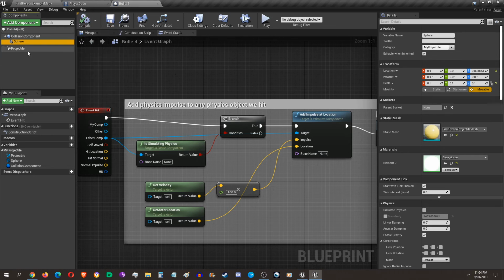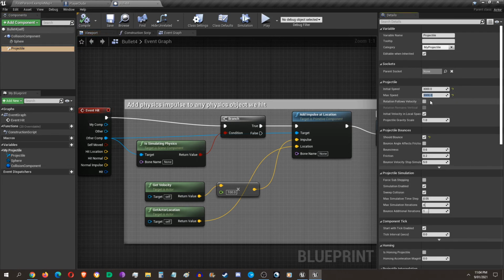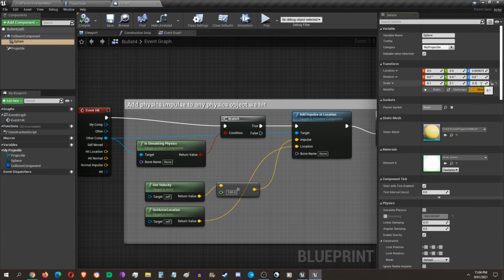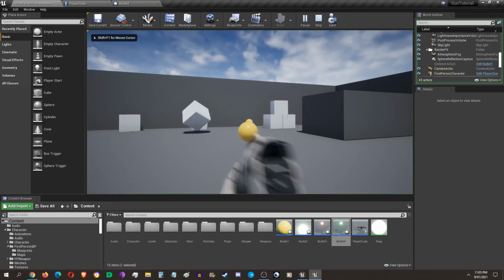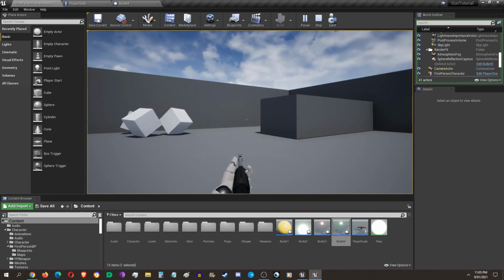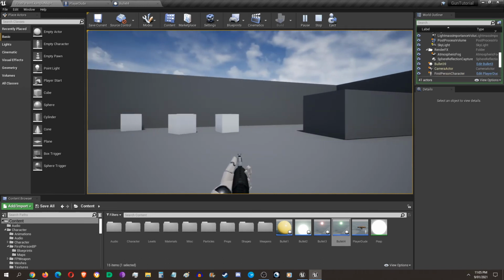Right. Save that. Projectile. Let's make it the same as the original one, but we'll make the bullet smaller. No, actually, 0.01. We'll make it really small. This will be really small and fairly slow. It's going to look a bit funny, but just to show you can change these things. So look, normal one. See, it's a small red bullet, tiny bullet.